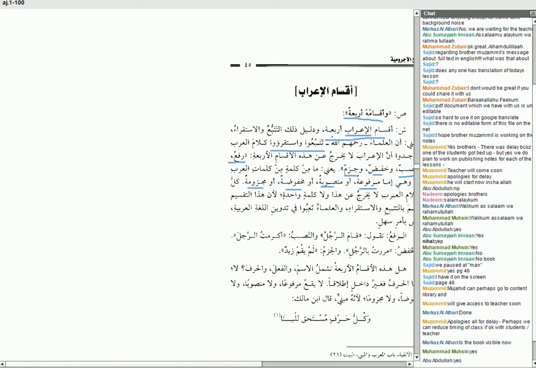Al-kalimat, the words of the Arabic language are either going to be marfu', mansub, makhfud, or majzoom. Okay? And this is one of these four states, usually, and let's say the base form of recognizing these four states is either by a dhamma in the case of marfu', a fatha in the case of mansub, a kasra in the case of makhfud, and a sukoon in the case of majzum. And inshallah later on you will see how these have variants. Okay. And then Shaykh Uthaimeen rahimahullah gave some examples.